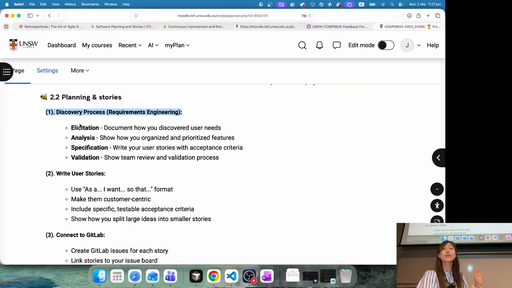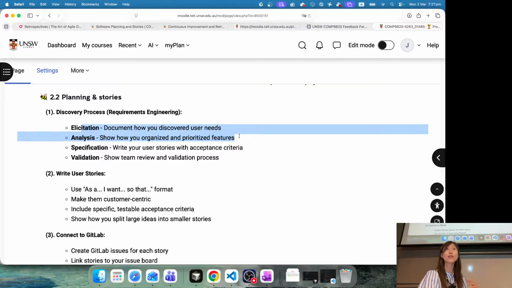You need to talk with the users and document how you discovered their needs, whether you did interviews, what kind of questions you asked, what the main themes were that evolved from the data, and then show how you organize and prioritize the features, and then write down your stories with acceptance criteria.